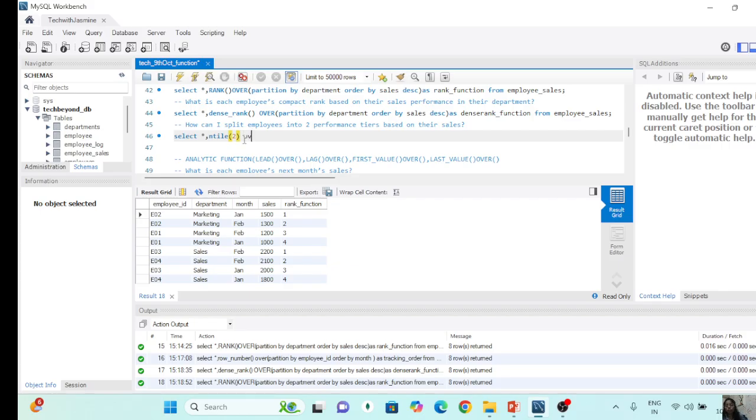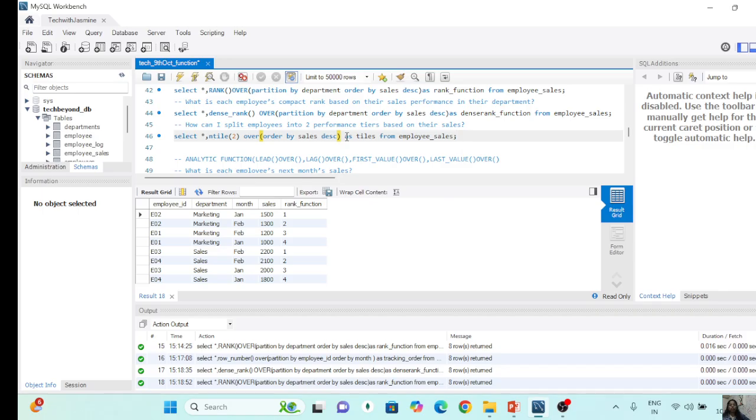Then over will take based on their sales, that means only order by, order by sales DESC, and mention tiles, from table name employee sales.